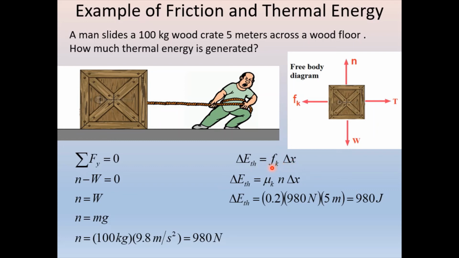So we have to figure out the force of friction. So remember, force of friction is mu sub k times the normal force. So we can figure out what mu sub k is. That's the coefficient of friction. We have to look in a table, and this goes back to, I think it was chapter 5, when we had the table of coefficients of friction. So for wood on wood, for kinetic friction, the coefficient is 0.2.